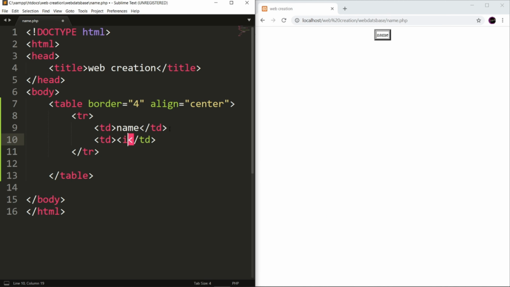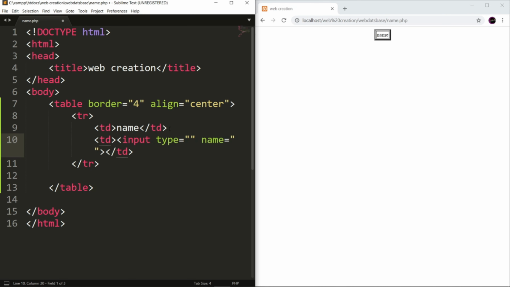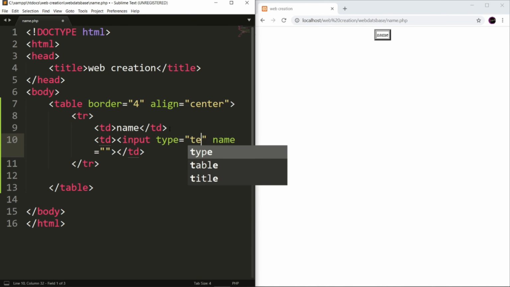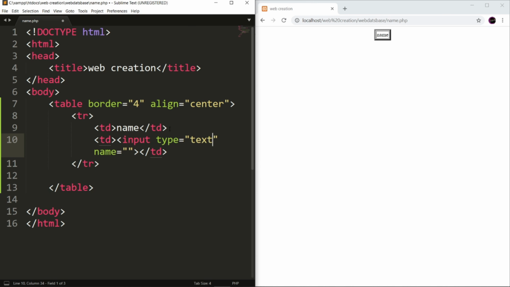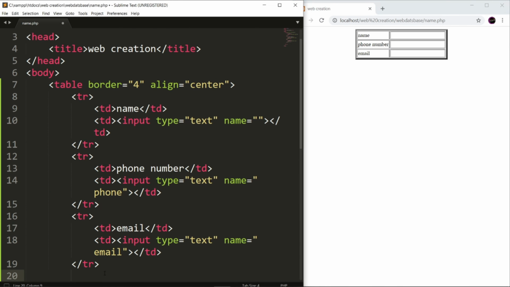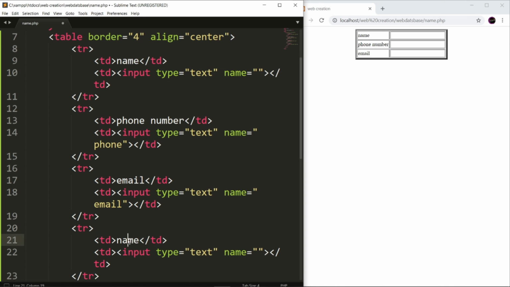Input type text. Save, and the text field is created. Now check it. It is done. Now just copy and adjust it for the form. Here, for the submit button, input type equals to submit.